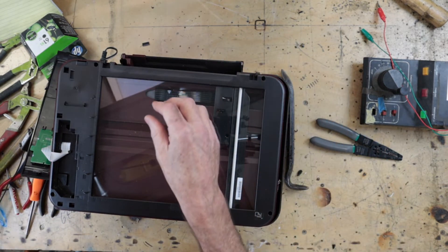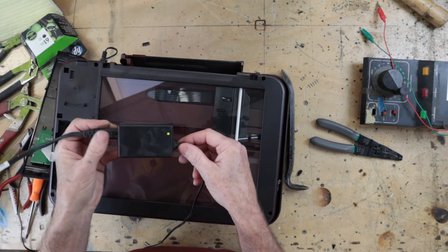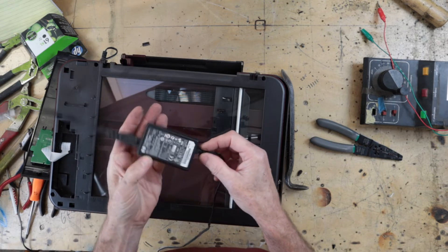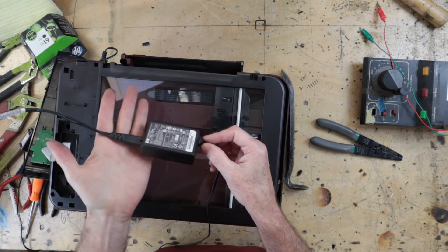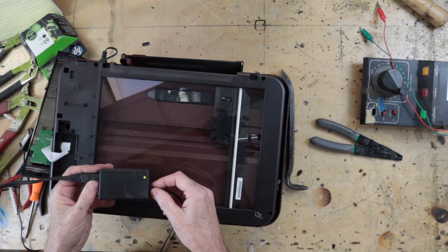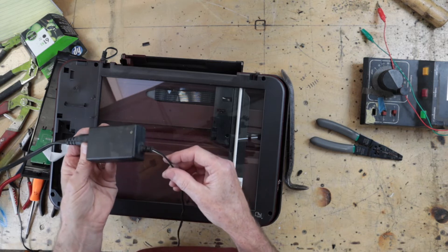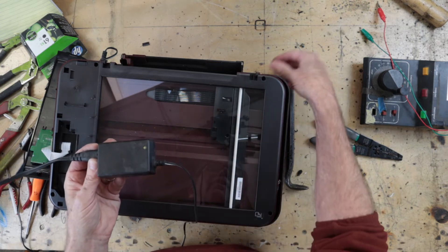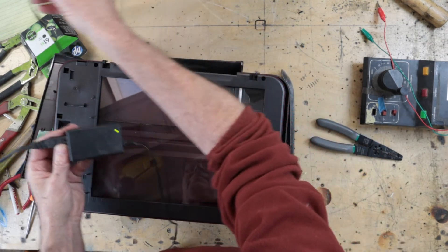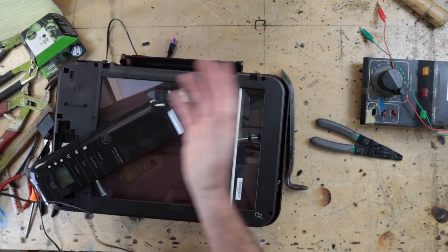I'm going to power her down. This also comes with a power supply rather than plugging in directly — it has 30 volts at 0.3 amps, so it runs on about 30 watts. I don't have anything else that runs on 30 volts, so it's pretty much useless. This will probably go in the bin, but we'll disconnect it because we are going to get our fingers in there and 30 volts is 30 volts.